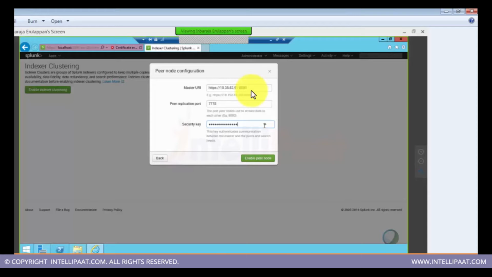All this is controlled by the master. It does that via its port 8089, and here also you have to give the security key, just to make sure that your data is secure. The master URI is where you define the port number of that server.